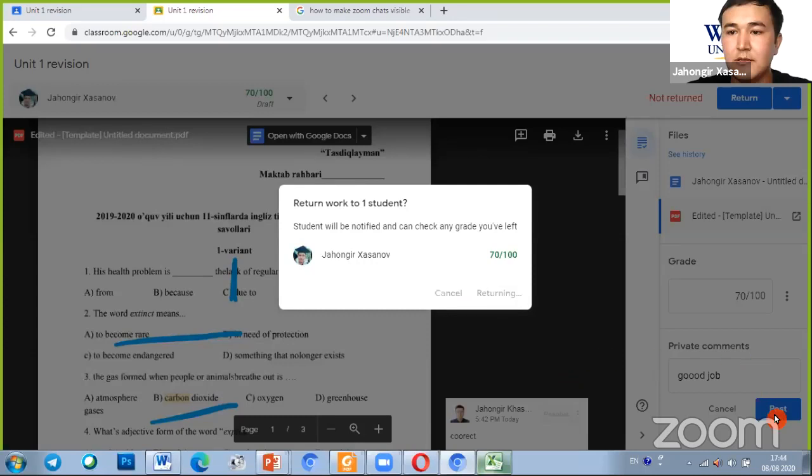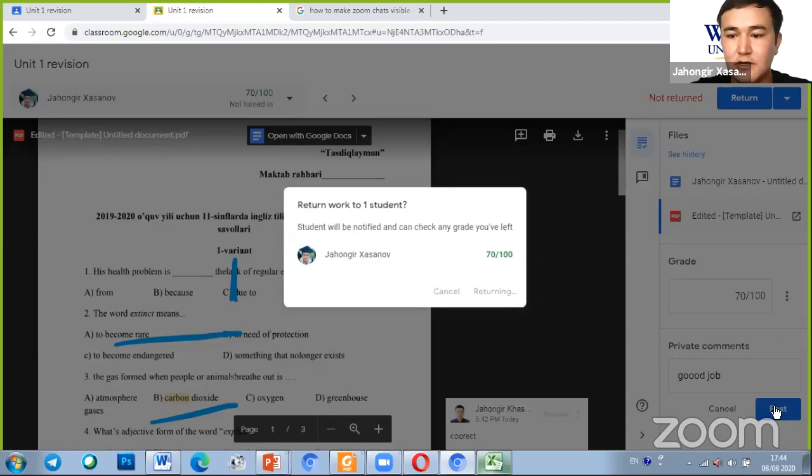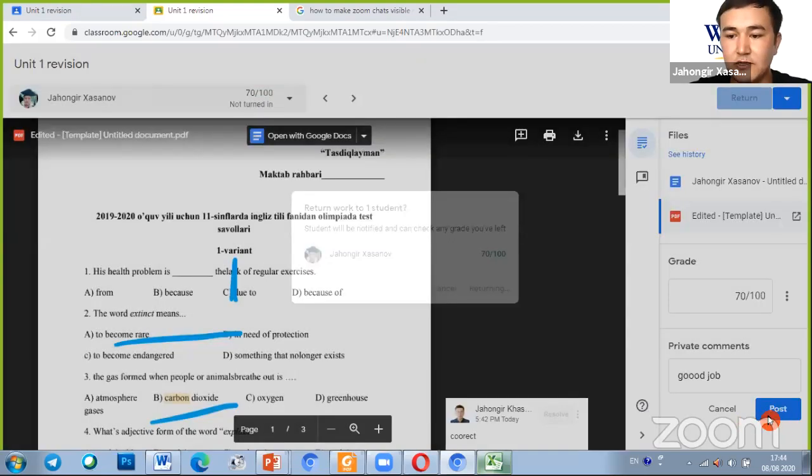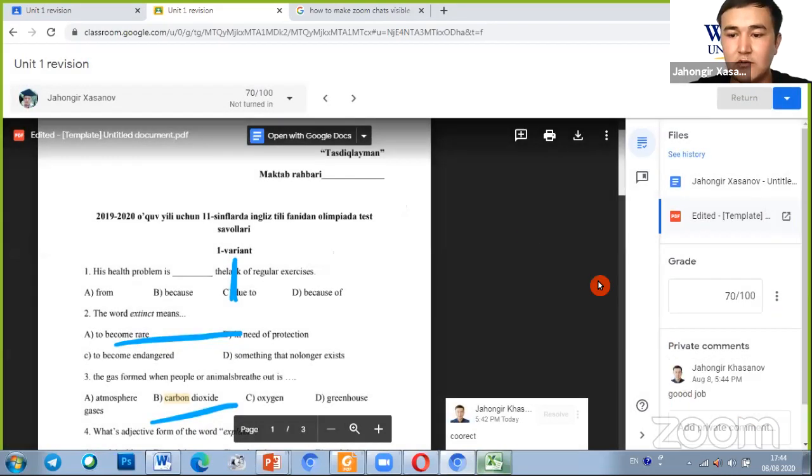It's returning, and posts as well. It takes a couple of seconds. It returns the document to the student, and posts as well. You can send the post to the student, and you can switch here to the next student.